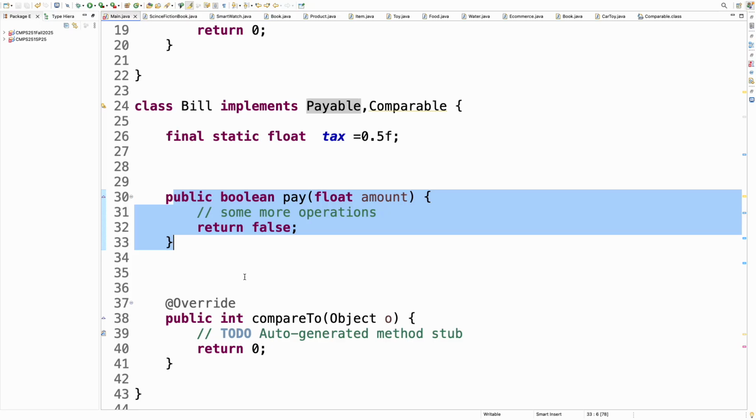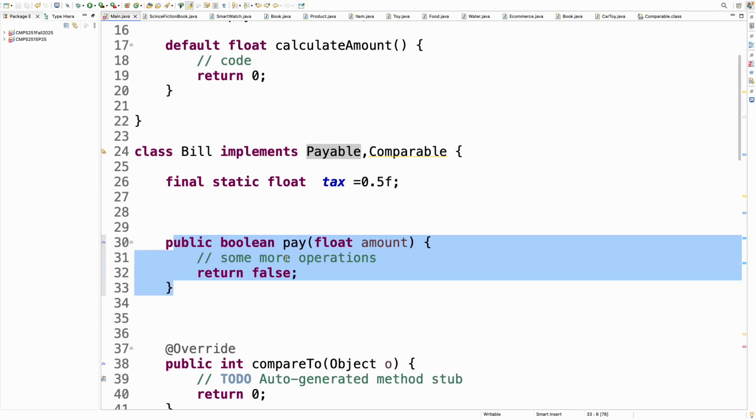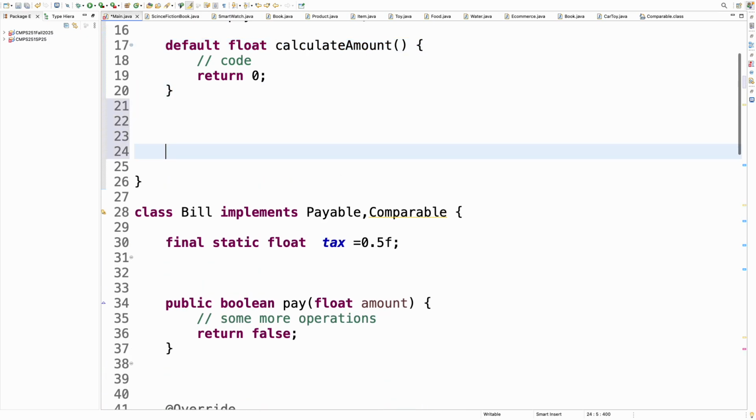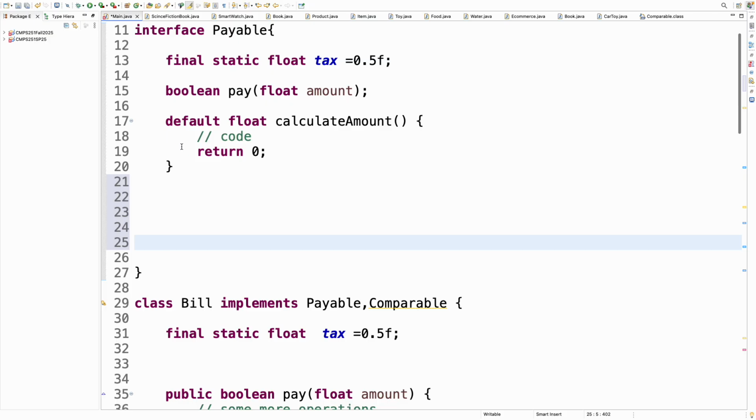I can override it and redefine how to calculate the amount. But if I don't want to override it, then I can just use the one that is implemented here. Okay, so this is the default function.